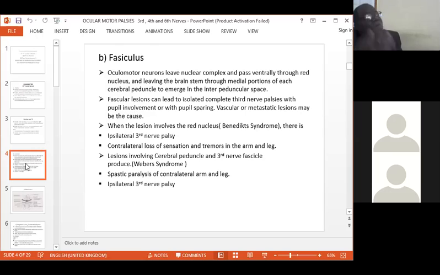This will go over and over until you are all clear. So suppose you have a patient, when you examine the movements, you should have an idea where the level of the lesion is. That's the whole idea of studying this. Firstly, to determine, is it the right nerve or the left nerve involved? At what level?